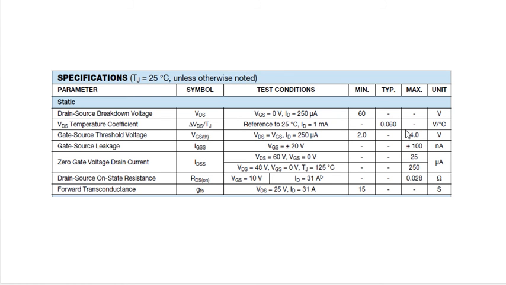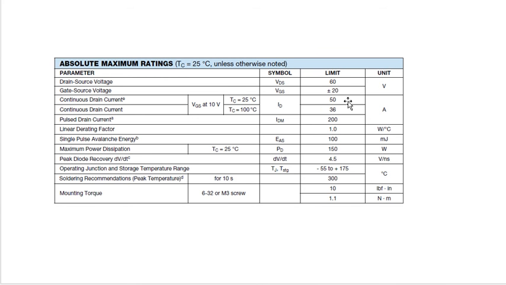To ensure a turn on, we should always select this value. It may happen that if you have selected 3 volt, the MOSFET is not turning on, so for that case you have to consider this. That particular MOSFET may turn on at 2 volt, but this is not guaranteed. So you should provide this 4 volt VGS to turn this MOSFET on, and above 4 volt you can go up to 20 volt, which we have seen previously. VGS plus minus 20 volt is the maximum limit. We should never cross this limit.